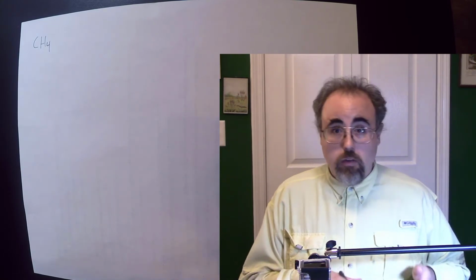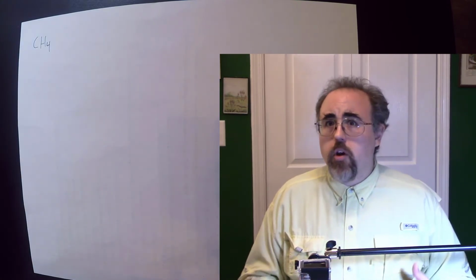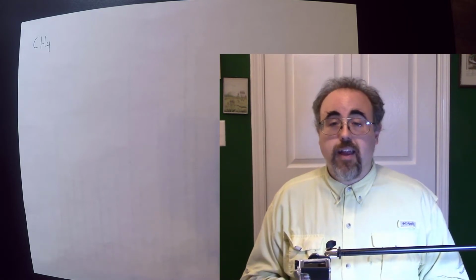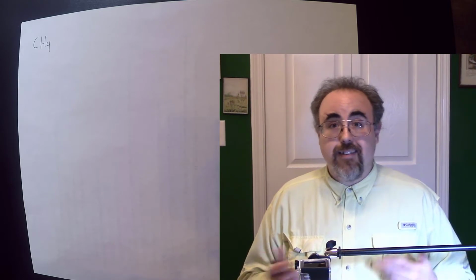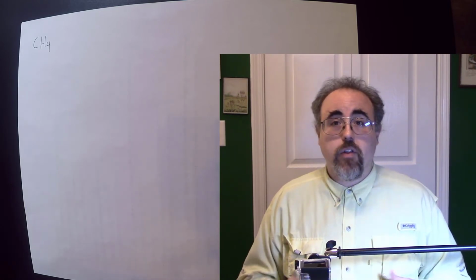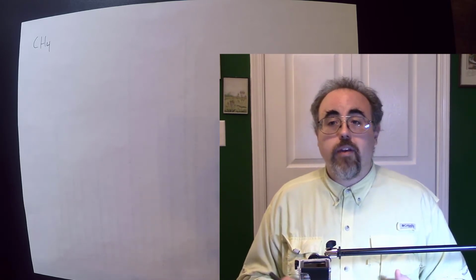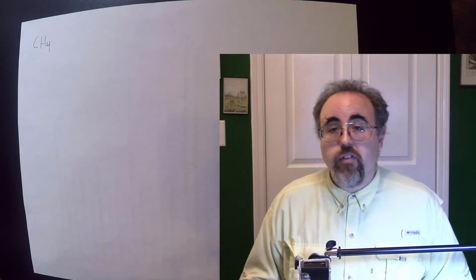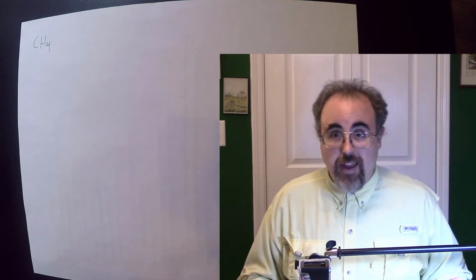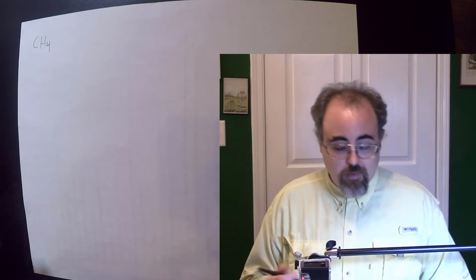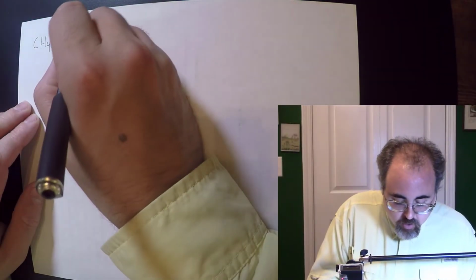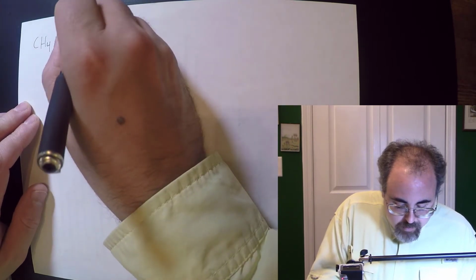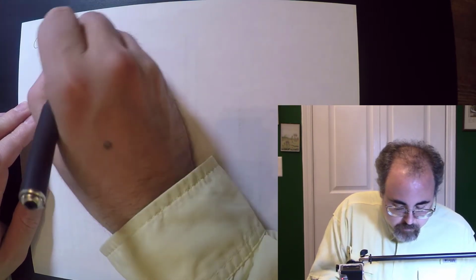Water, which I will cover here in a little bit, has much stronger intermolecular force and is able to hold itself together as a liquid. Small molecules, it's not that hard for them to become a gas. It's easy for them to move fast enough. So if they don't have really strong intermolecular forces, then they're going to be a gas. If they have strong intermolecular forces, well, that's a different story. Okay, so I've got this guy, but I'm actually going to draw the Lewis structure for him, which we did in another video.